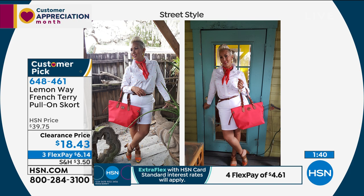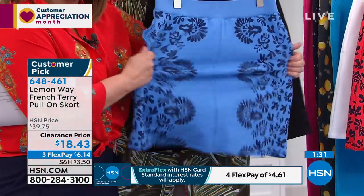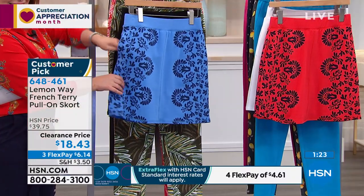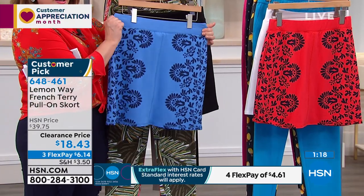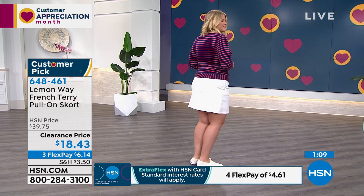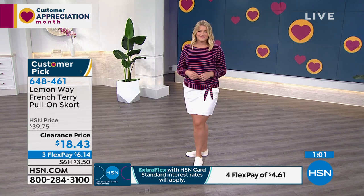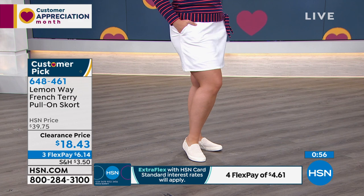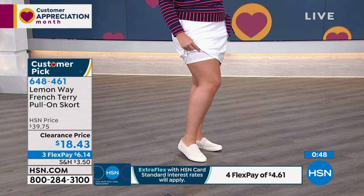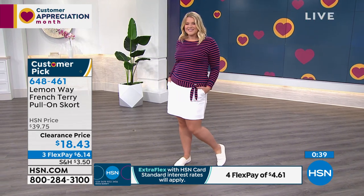The fabric underneath in the built-in short is really breathable — unlike layering separate shapewear which may trap heat. Both layers keep you cool, help you breathe, and give you confidence. You just pull them on and go — no searching for what to wear underneath. The inseam is 5.5 inches, skirt length is about 19 inches, fabric is 68% cotton, 28% poly, 4% spandex. The print is done in navy — a beautiful French blue with navy.